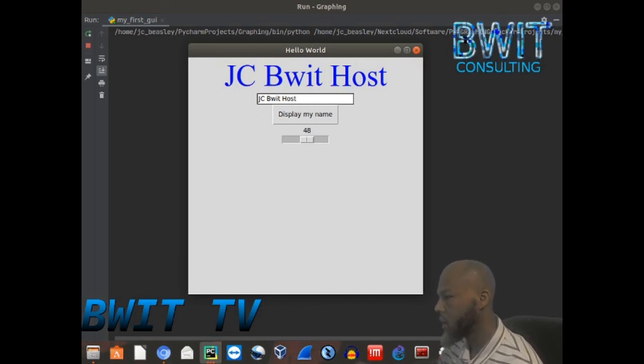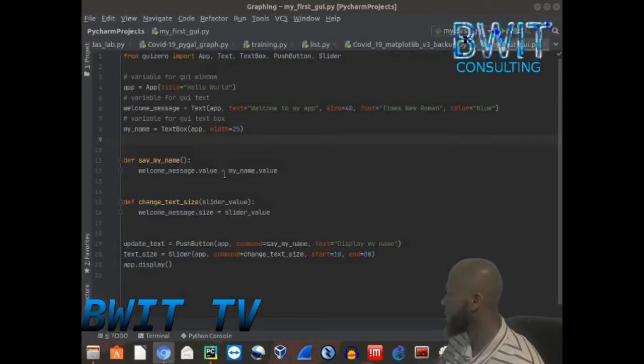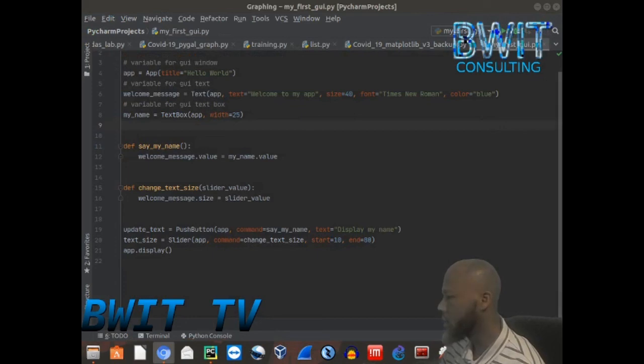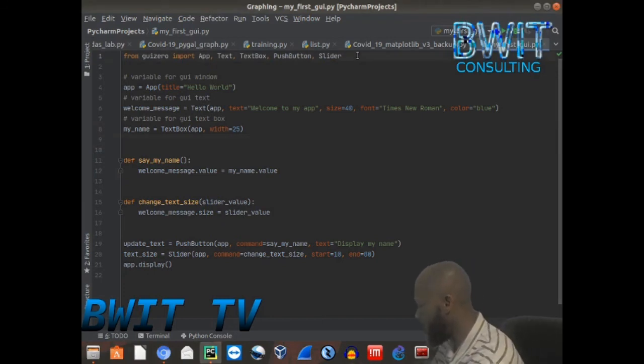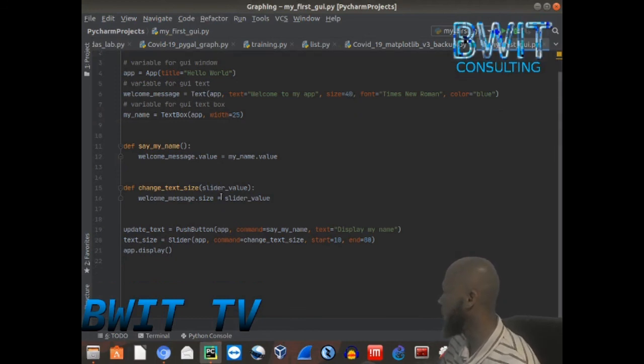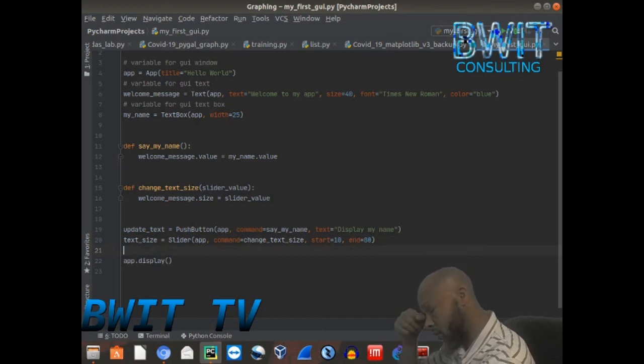Okay, so to top this off, we're going to add a picture to our GUI here. All right. So let's go back here. First, I always have to remind myself, let's call the picture. Add that to the import statement. Now we want to come down here and create our variable for our picture GUI.